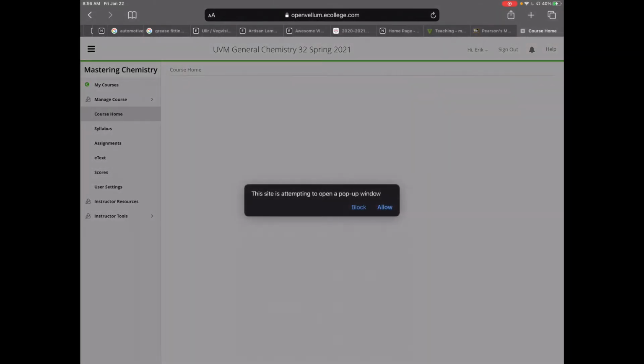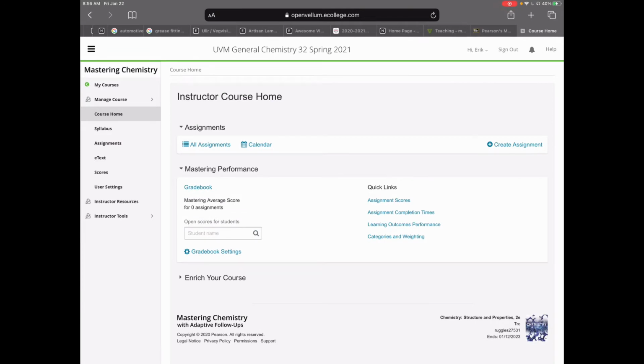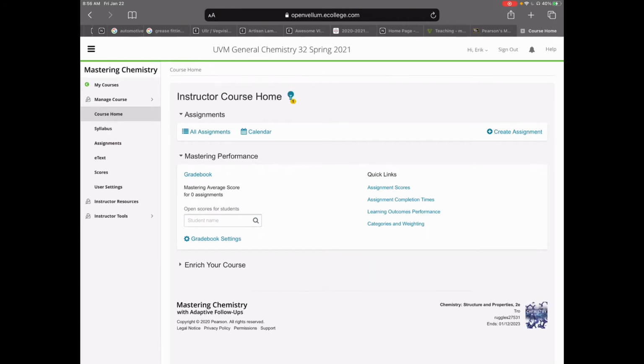And so here's our Mastering Chemistry platform. If you look on the left, again, we have a left navigation pane. And what I would focus in on here are really assignments.